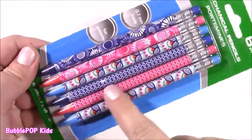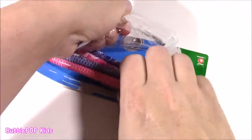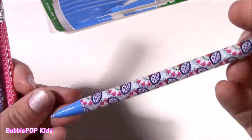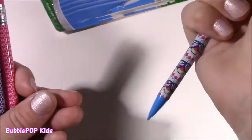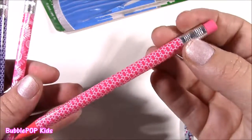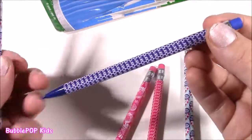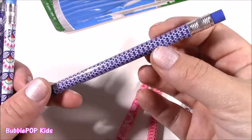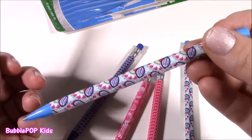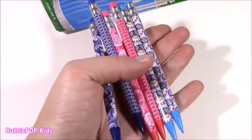Moving along to some more mechanical ones. These are kind of cute and tricky — they look like the regular pencils you sharpen, but they're not. You just click them. They're such a cute size, a little shorter than a real pencil. I love that butterfly. You just click them just like that. You get this print — really modern and pretty. We get pink sunflowers, two of those butterfly ones, and some more flowers. Really, really like these.